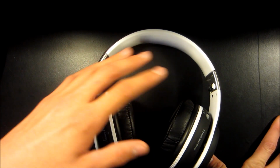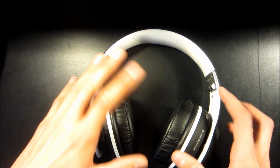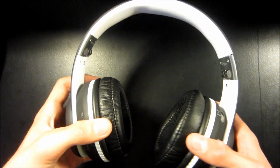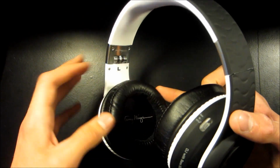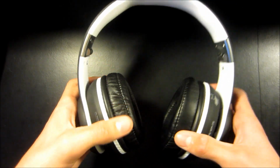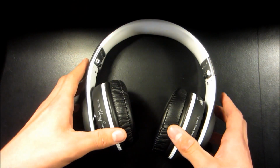But especially if you have your music loud and you're really into it, you probably won't notice it. And comfort on these headphones really shouldn't worry you, as they are pretty comfortable and cozy. They're kind of like earmuffs, since they're so big and they fit your ears really good. It's kind of funny, but that's that. So comfort, very good. Build quality, very good.